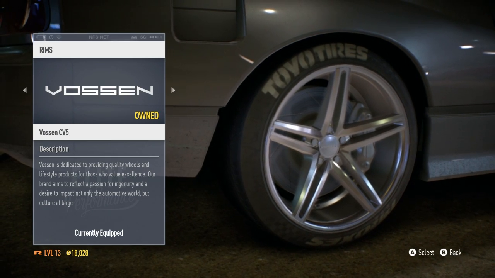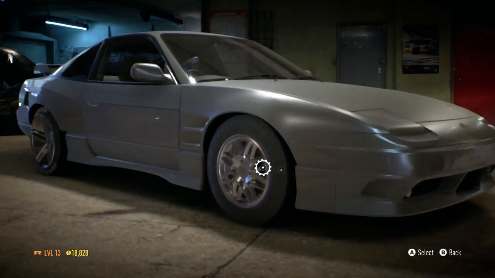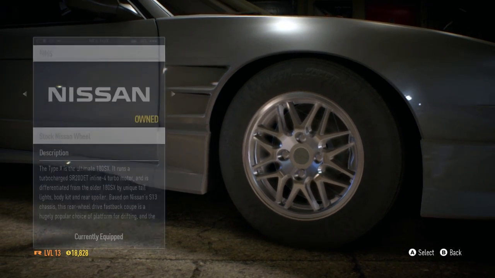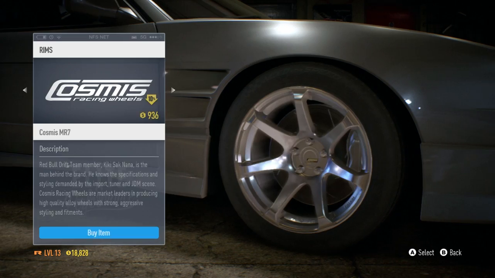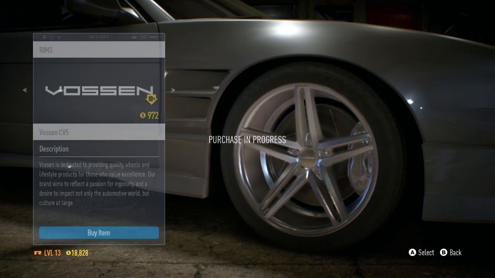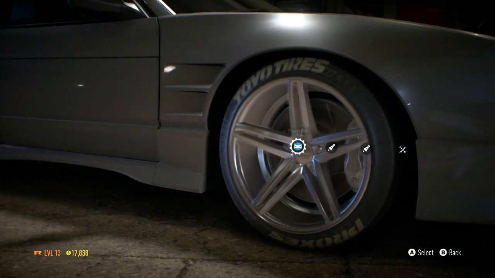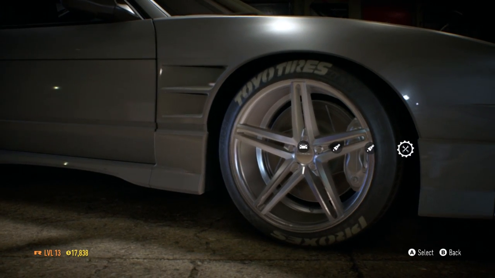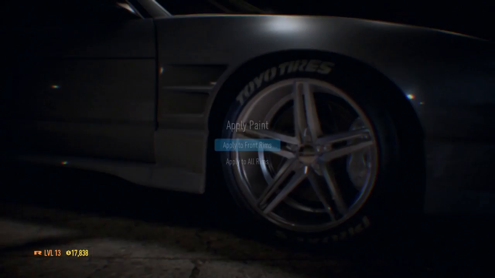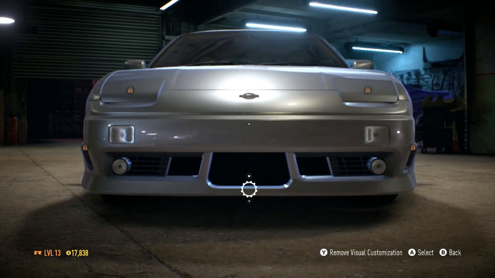All right, so wheels, we have Vossen CV5. So we'll throw those on the front. These are the closest to Model 5s that I can find in this game, so I'm throwing those on our build here. Change size. All right, we need to go to Vossen. Where is this at? Here we go. CV5. Perfect. And then we can go ahead and throw our Toyo tires on there. Our size is already perfect. We're just going to make these chrome. Apply to all rims. Okay, perfect. There we go. Now we can adjust the stance.